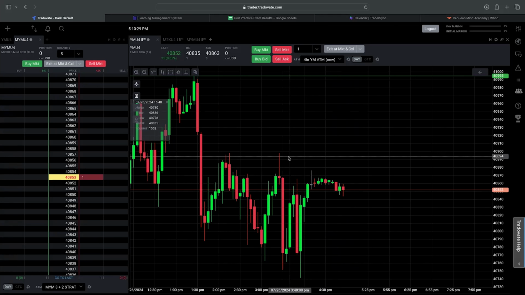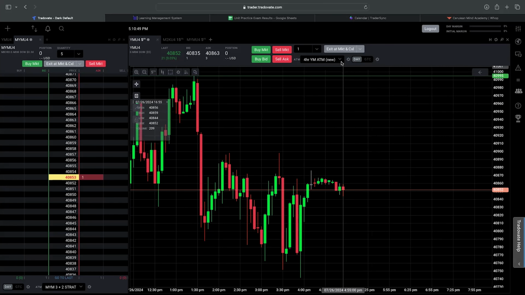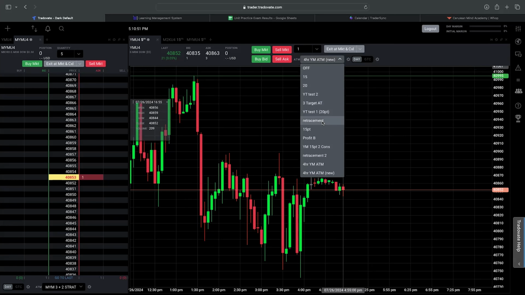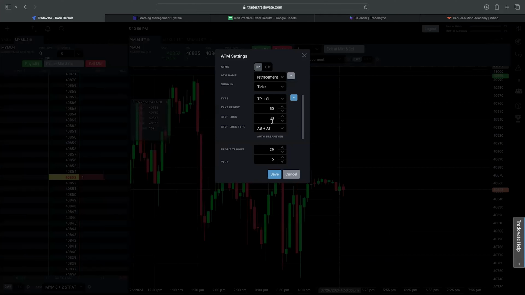But yeah, YM would definitely be 50 points on the 4 hour if you're taking that entry. And then of course I just keep the same ATMs and just drag it on the screen for the other strat setups. For my other setups, like if I'm doing the retracement setup, the stop loss is always 30 points, and then the take profit at 50. I keep 50 there if I'm leaving the trade on overnight.